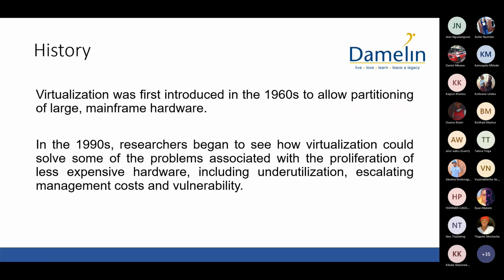So this concept of virtualization originated in the 1960s, okay? It says virtualization was first introduced in the 1960s to allow partitioning of large mainframe hardware. In the 1990s, researchers began to see how virtualization could solve some of the problems associated with the proliferation of less expensive hardware, including underutilization, escalating management cost, and vulnerability.